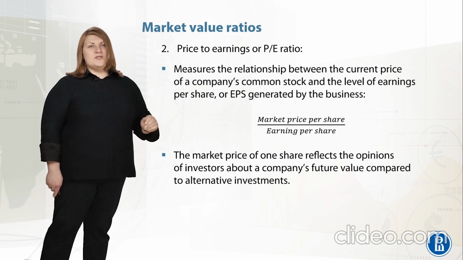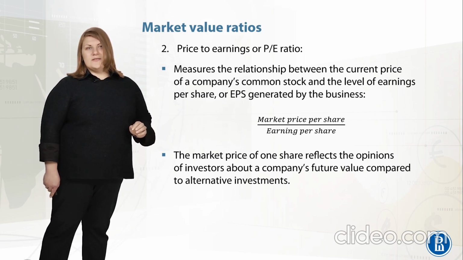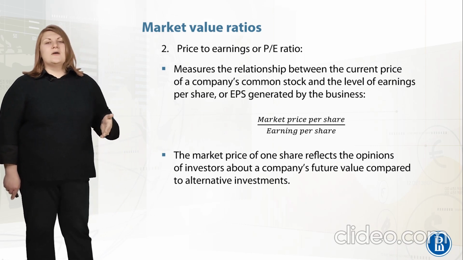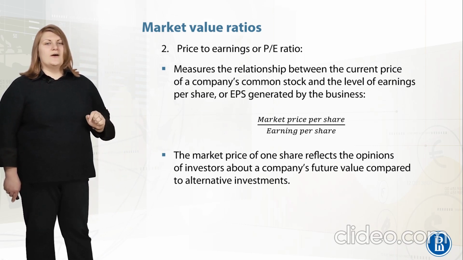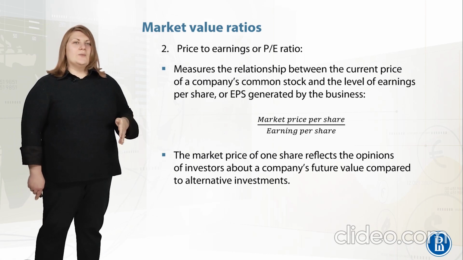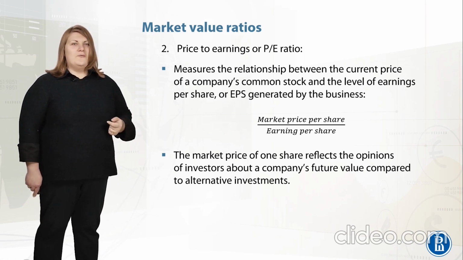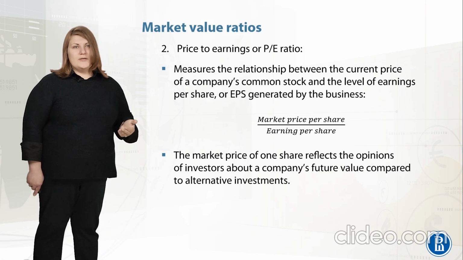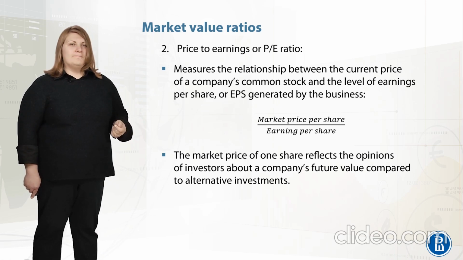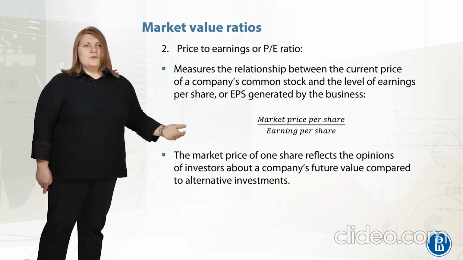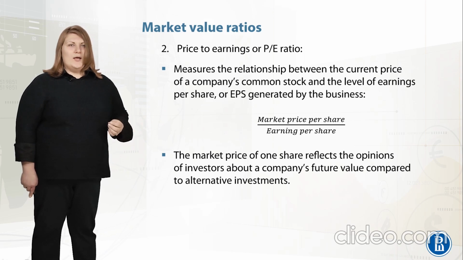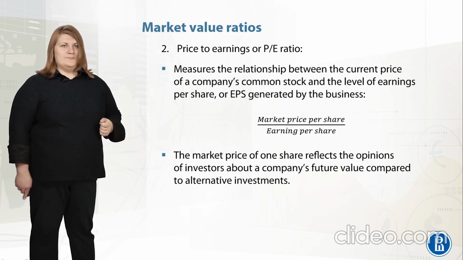The market price of one share will reflect the opinions of investors about a company's future value compared to alternative investments. This ratio is used as the basic indicator of the market's expectations and will be the favorite ratio of finance analysts, because it helps us to predict the company's future performance. Well, of course, we cannot tell for sure how the company will perform, but this ratio will help us to come more closely to that.